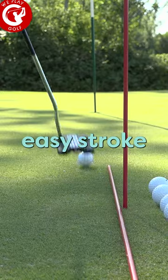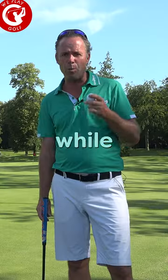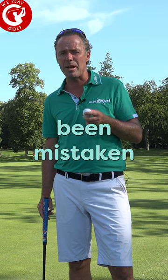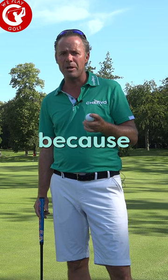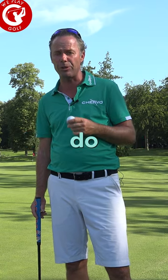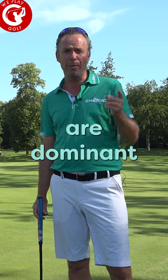I know now that my left eye is focusing on that line, and making that easy stroke — that ball is going to roll into the hole. While you putt, while you aim for the putt, you might have been mistaken by your eyes, because your eyes won't work perfectly if you don't know what they actually do. It's very important to know which of your eyes is dominant.